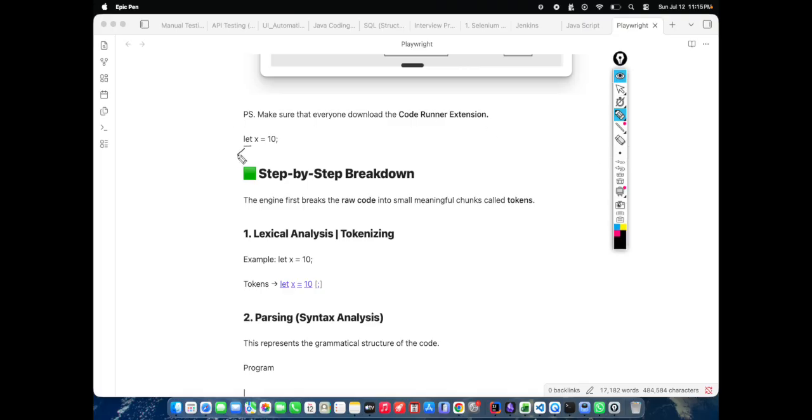Let is one token, and x is another token. And 10 will be another token, and this is an operator basically. So this will get split.